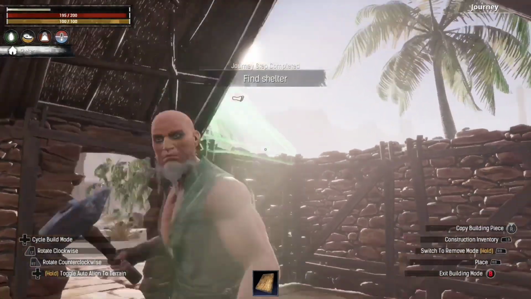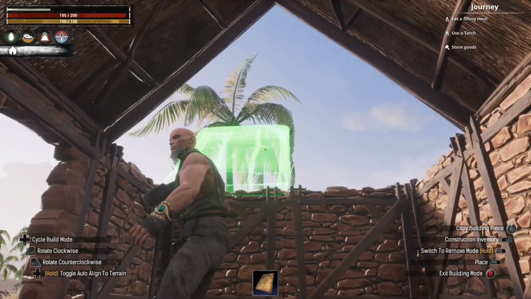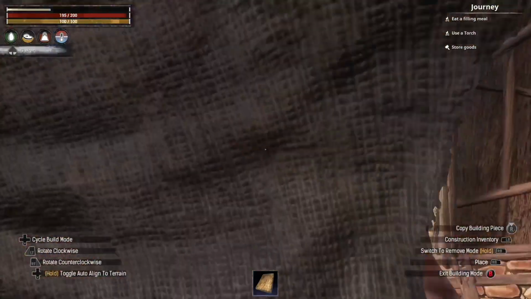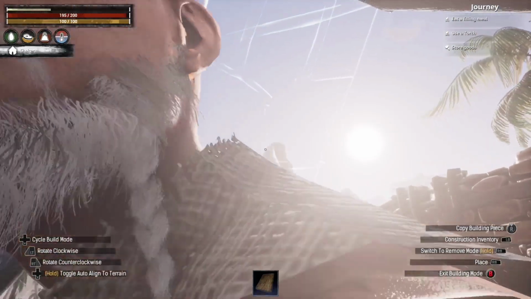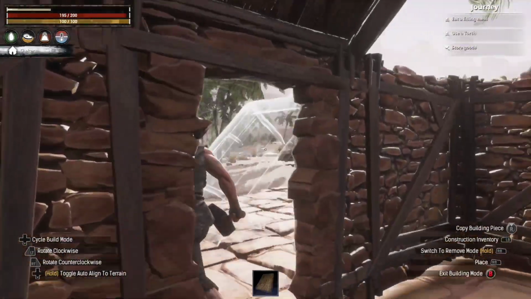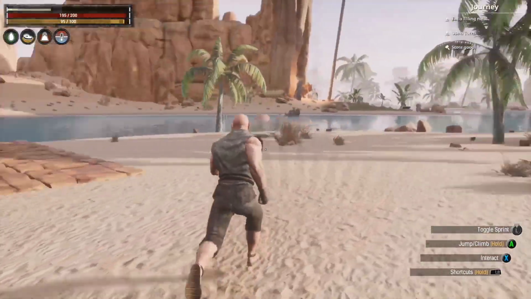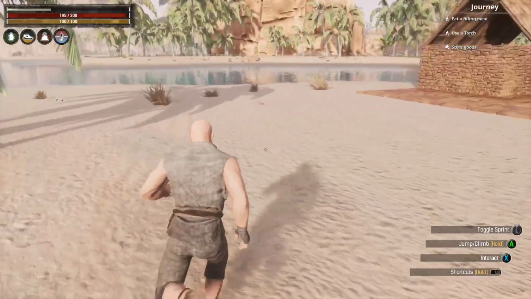Come on. Find shelter. Okay, well, we accomplished that. No. Wrong one. Wrong way. Come on. Right, one more. Give me one more. Oh, I hate that I can't see nothing. Oh, yes. Oh my god. Oh, that sucks. That sucks. Alright, where can I go to get... Dang it.